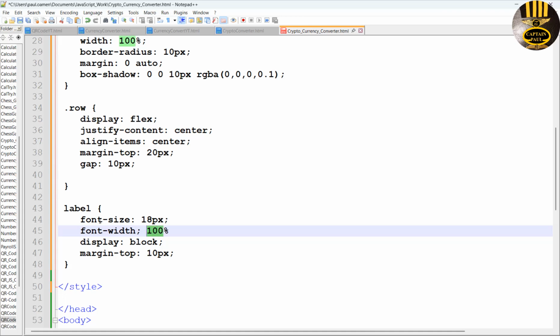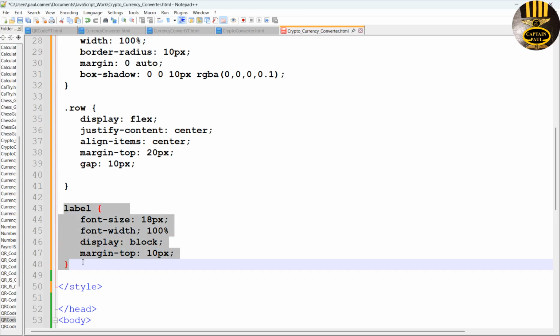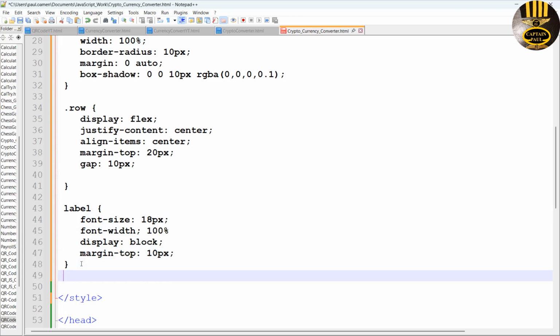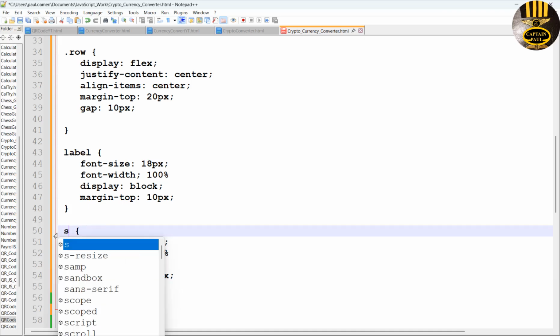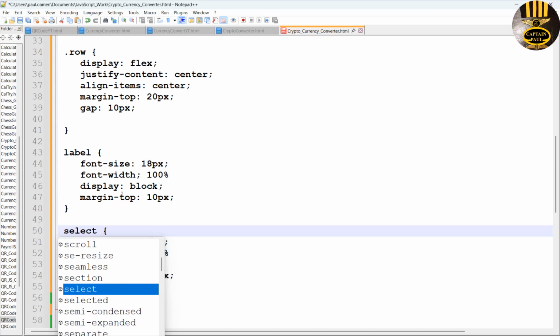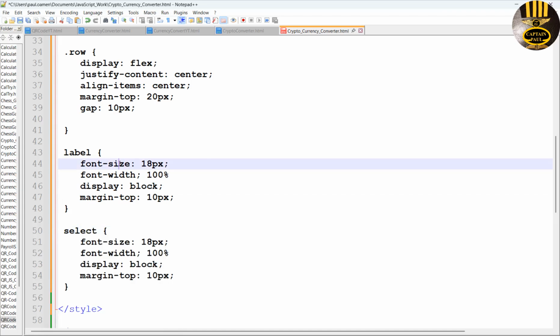The other one will be 100. So I can even copy all of this because I'm going to need it as well. All right, I'll come back here and just change this. This one was meant to be for the select. Okay, now label 20. Make that 20 pixels. The label font weight will be bold.